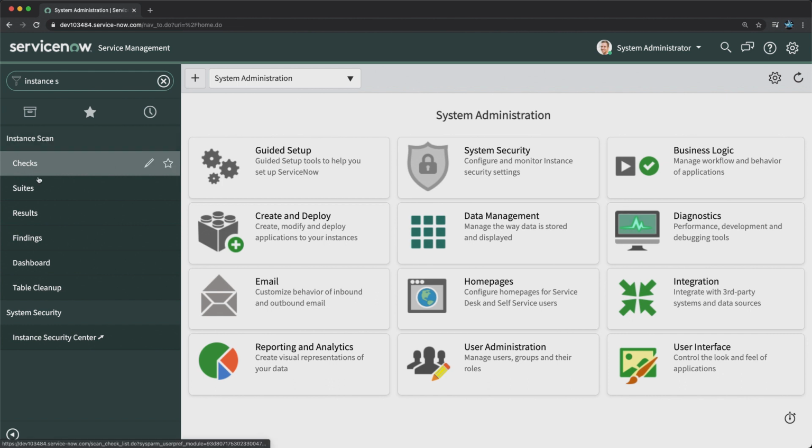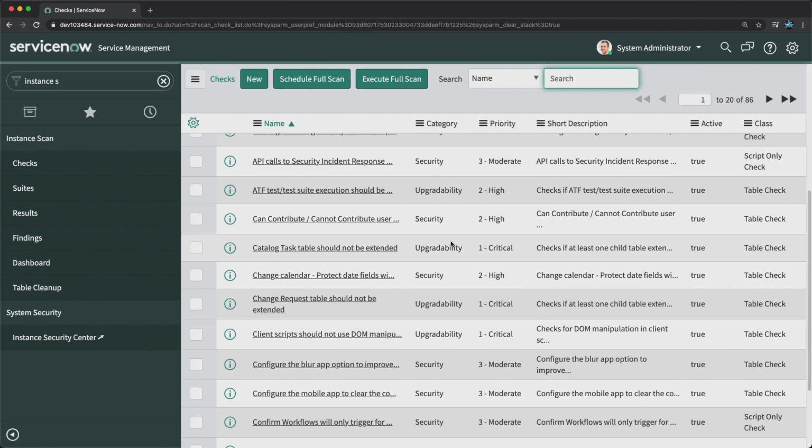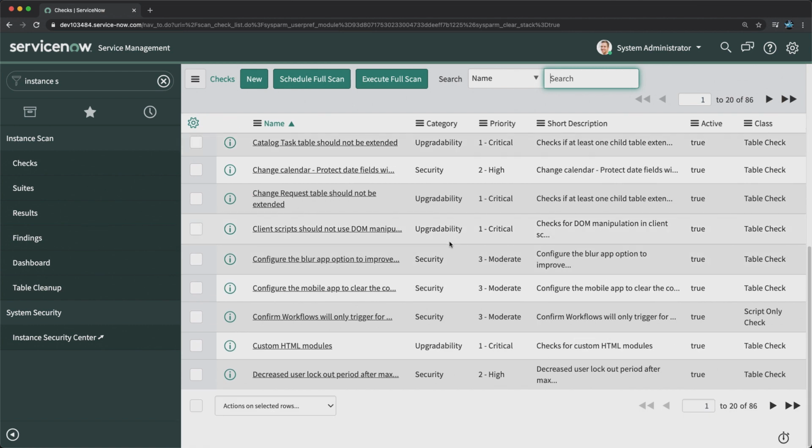Under this application, we have different modules. Now, how exactly does it scan the system? If I click on this module, Checks, it will perform all these different types of checks for different elements we have in ServiceNow. Moreover, you can also create custom checks as per your condition. So if you have developed some custom applications, and you want to check some more configurations or elements in ServiceNow, you can also create them with this New button.